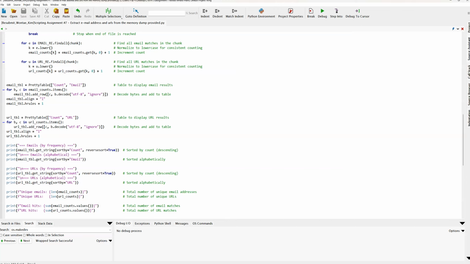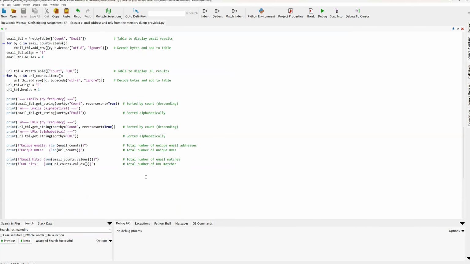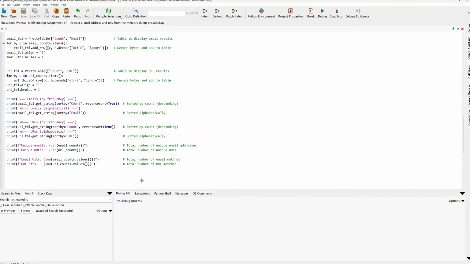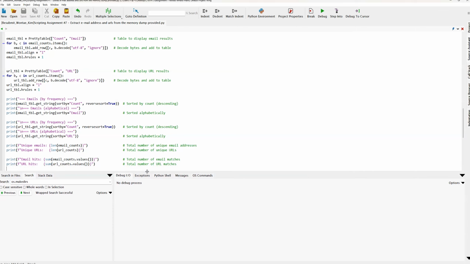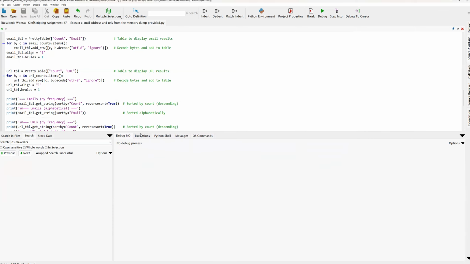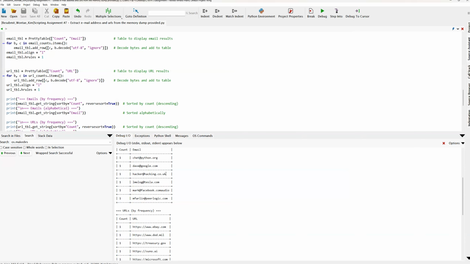Now, I will run the program inside Wing IDE. Here, I press the debug button in Wing IDE.